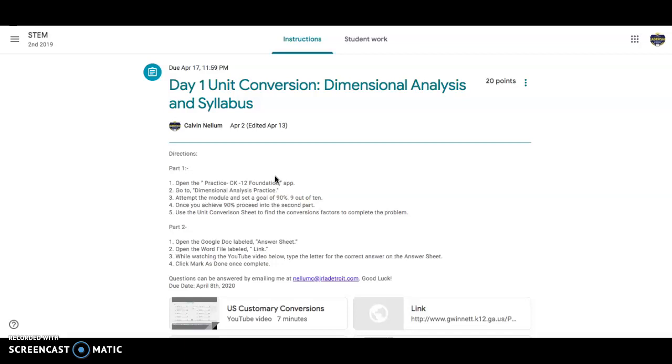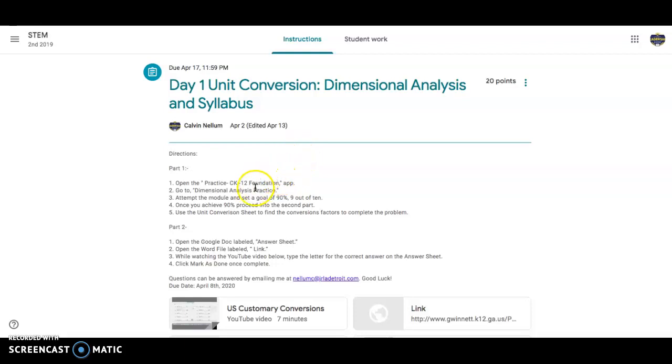This is your first assignment. This assignment is due this Friday. If you're not able to complete the assignment, it would not count. It would not penalize you, but it is very imperative for you to try to complete the assignments as much as possible because these are going in a grade book and you will have to make up the work if you can't complete it somehow, some way.